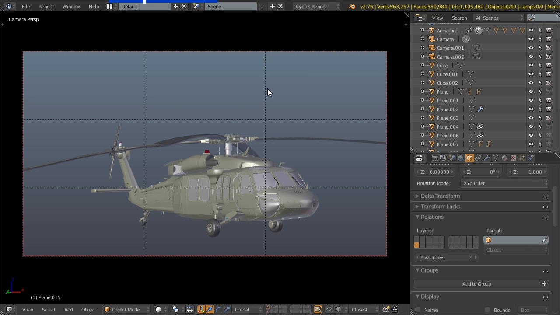So first, let's check what we're looking at. We're going to look at the layers at the bottom of the 3D view, and it's good news as things are organized into different layers.